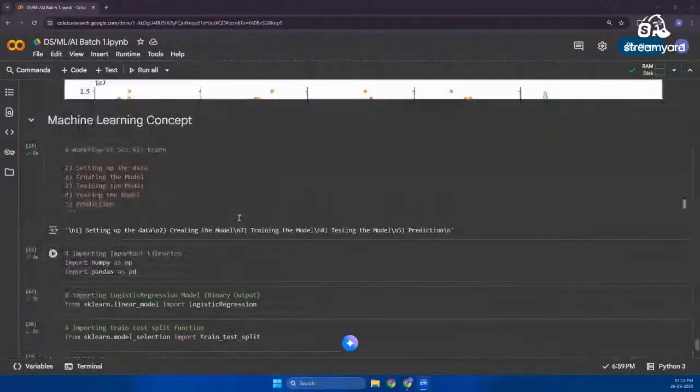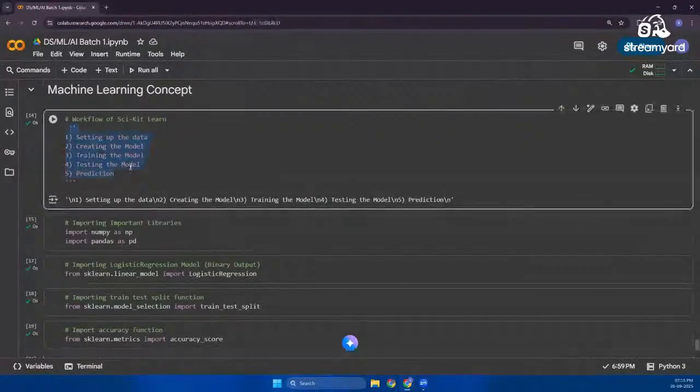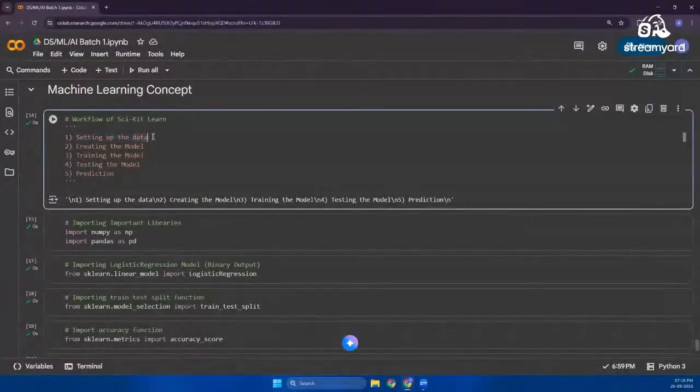But we'll try to create one more session where you can understand some of the basics. So, we started with machine learning concepts, where I told you we basically have 5 primary steps. The first step is called setting up the data. Setting up the data means we have to check whether our data set has any null values or duplicate values, or any unwanted mail data which is not required in our training data set. So setting up the data means removing the null values and removing the duplicate values. Understand only so much right now.